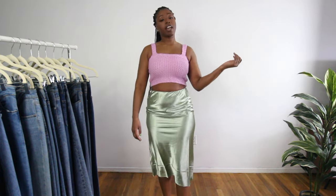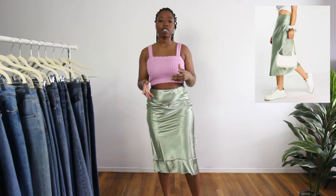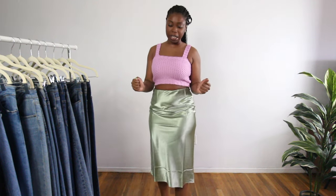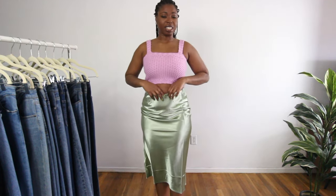I have a satin sage skirt. Now, honestly, I put this on and I'm not sure about it. I feel like it's a little shiny, like that cheap satin, or is it just my eyes? What do you guys think? Let me know in the comments. This is a keeper pass.